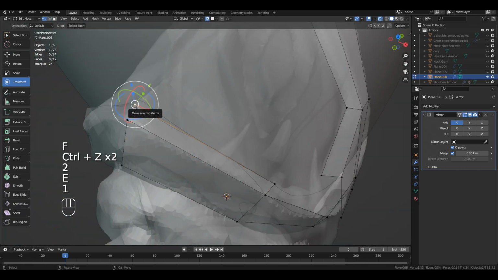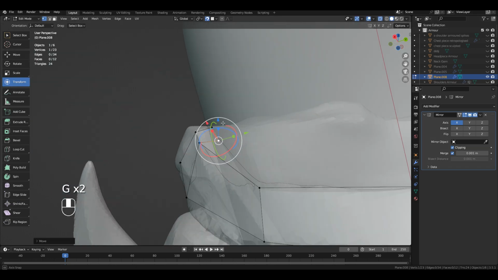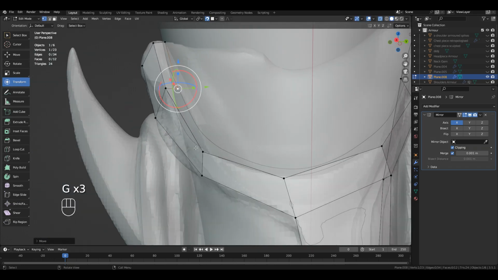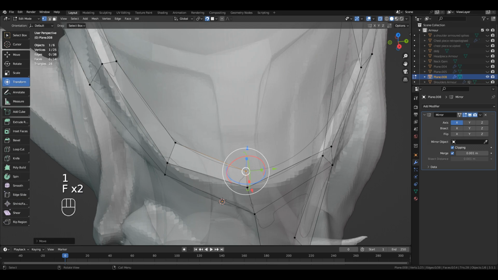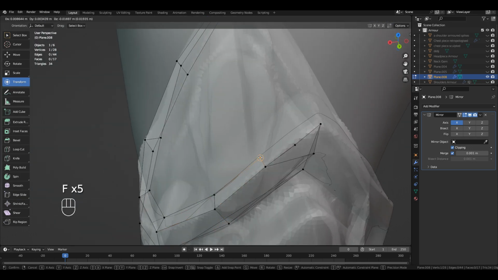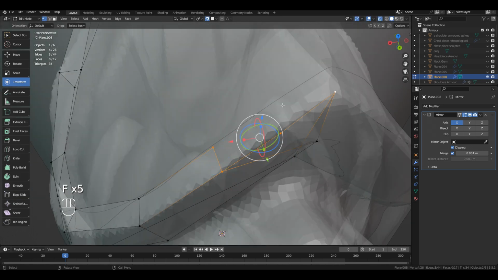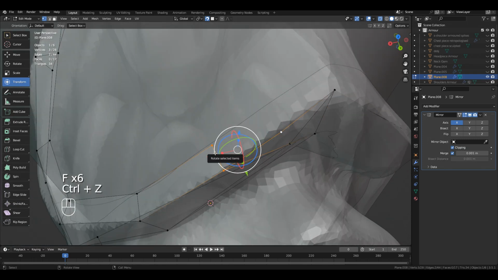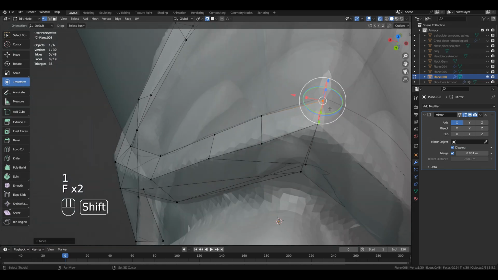We are going over it down and along the curvature, using the snapping tool that's enabled, grabbing each vertex, and then pressing F, as you can see, and then selecting all the verts that we want to join together.